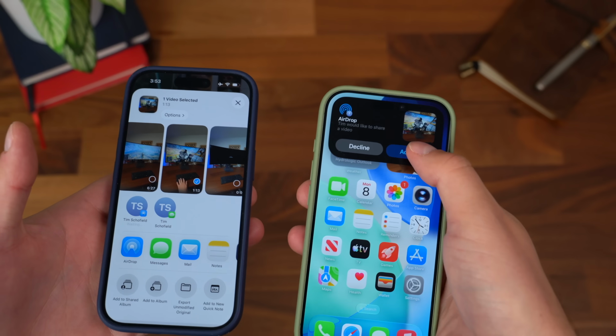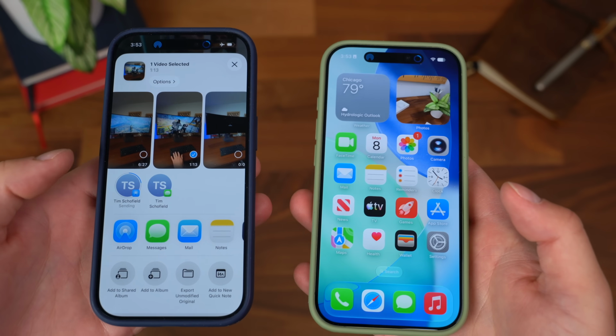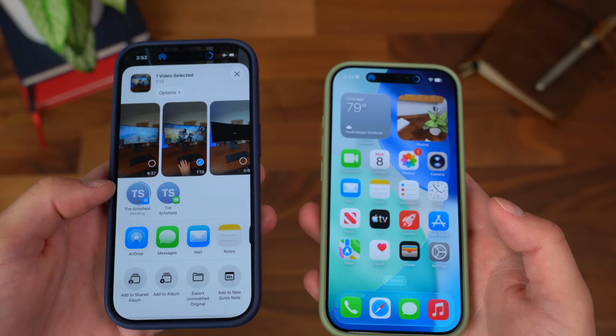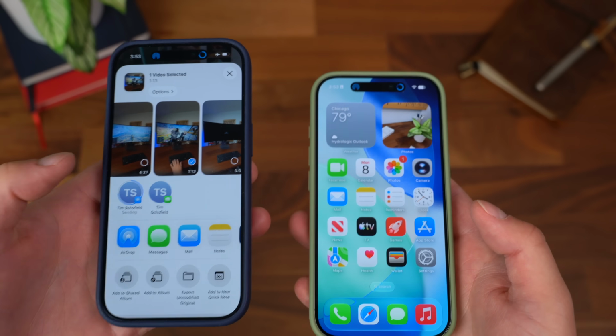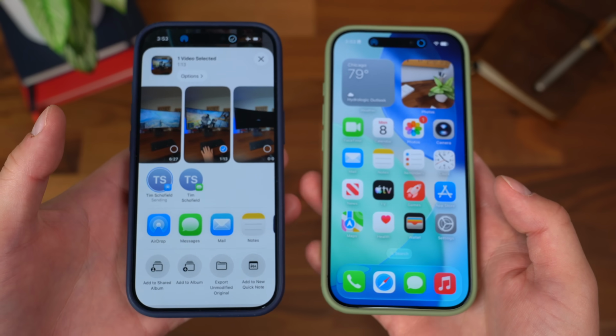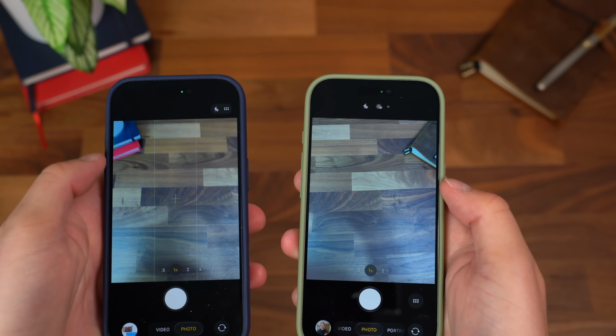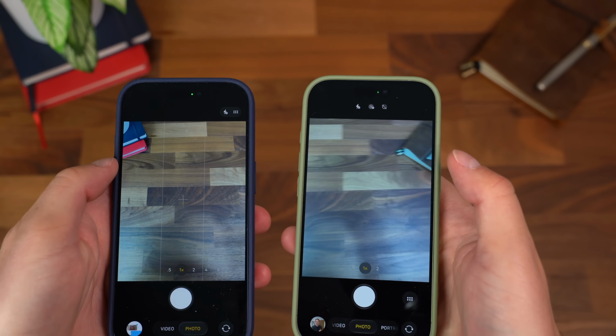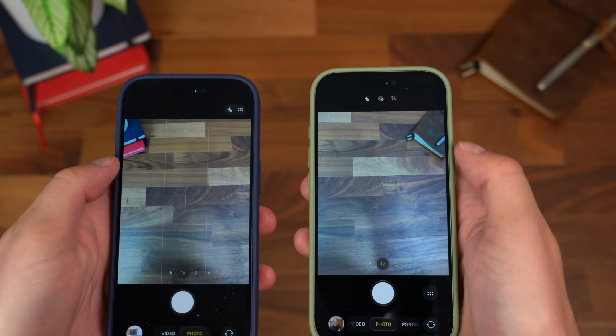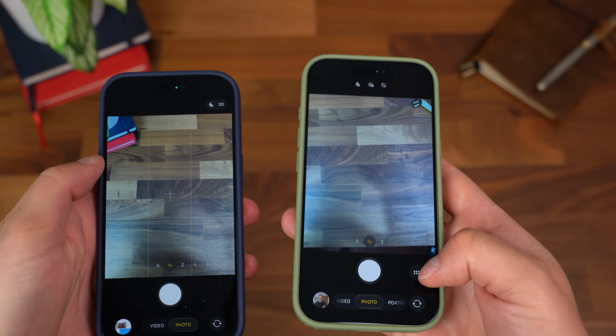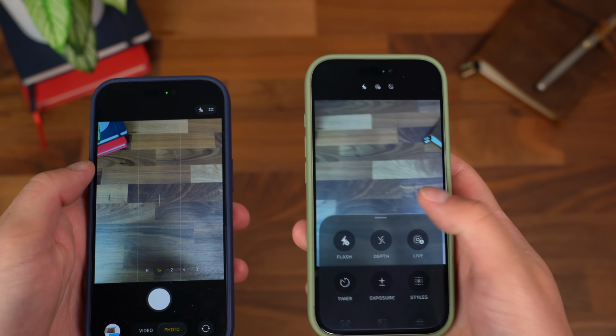Now, for example, this is not going to work because the left device isn't on iOS 27. So I do believe both devices will need to be on that iOS version. The camera app got some visual changes. You'll notice where the flash and live photo are, it's centered up towards the top as opposed to the upper right-hand corner now. Also, the exposure centers in the bottom right.